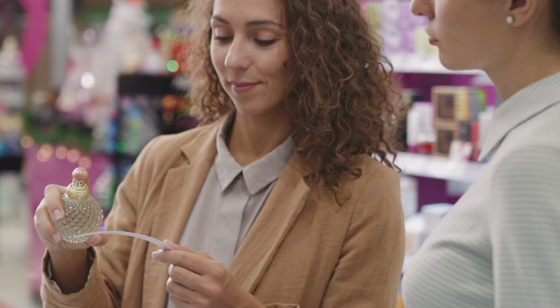Now, this is marketed as a unisex fragrance, but in my opinion, it does lean a little bit more masculine, especially when you compare it to the original Eau de Parfum. From 1 to 10, 10 being the most masculine and 1 being the most feminine, this sits at like a 7. So to me, it does lean a little bit more masculine, but because it has a sweet vanilla undertone, I wouldn't be surprised if a woman was to actually buy this one herself.